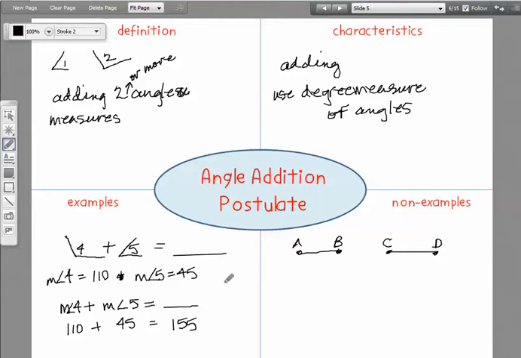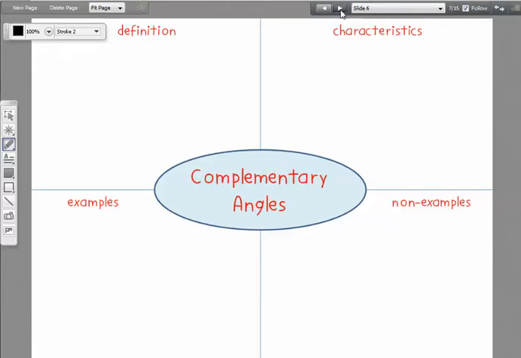Sometimes they may give you, let's say I've got this parallelogram, and there's angle 1 and there's angle 2, and they may ask you the sum of those two angles. Looks like we're messing with another shape, but we're still dealing directly with angles. So just pay attention to what the question is asking you. Whenever it's asking you for the sum of a couple of angles, you're going to be using the angle addition postulate.